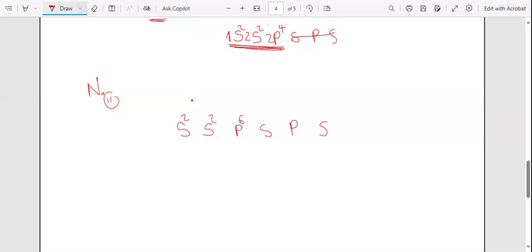Then here we'll put 6, you have seen. So these are giving 10. So this will be just 1. The ones which will actually be used in the configuration are these. These ones, they shouldn't be included. And remember how we name this: 1s, 2s, then we have 2p, then you have 3s there. You have seen? So this is the electron configuration for sodium.